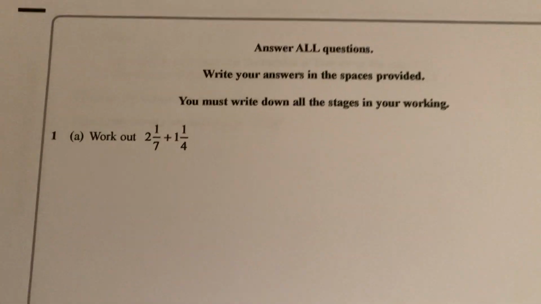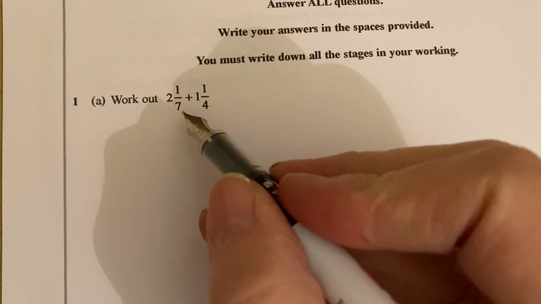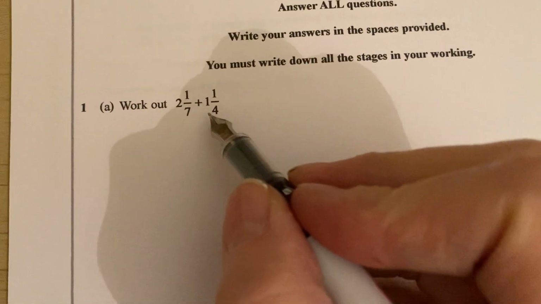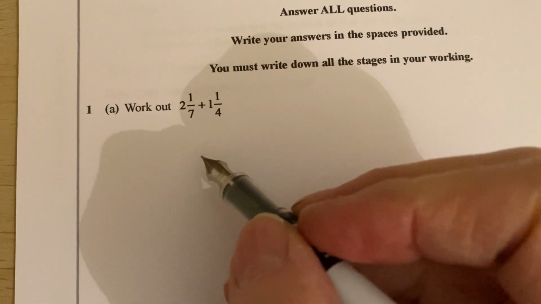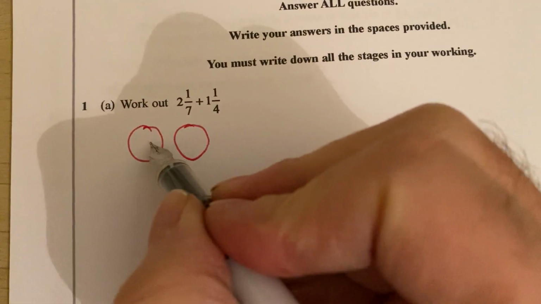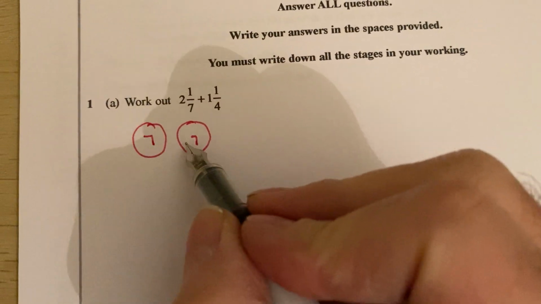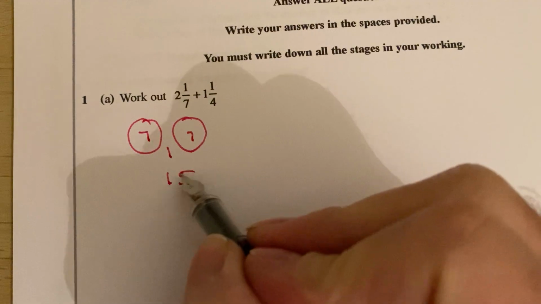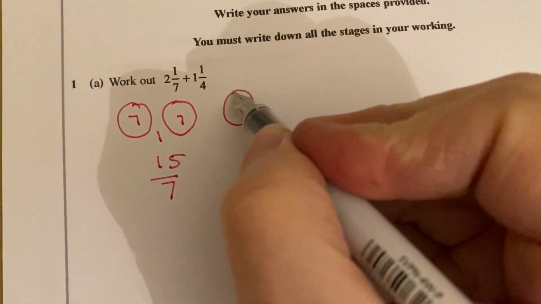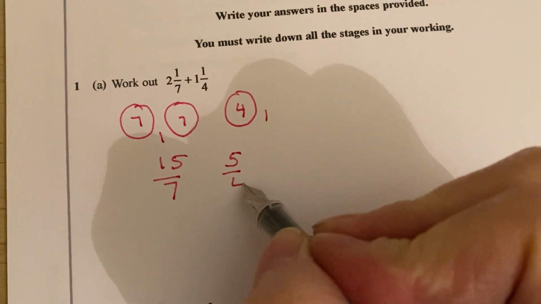Right, so the first one we see is a straightforward fraction question, but what you've got to be careful about here is when you're adding fractions, you've got to have common denominators and it's got to be top heavy. You can't have this mixed fraction business going on. So you've got to realise that in two wholes, you have 7/7 in each whole. So therefore, you've got 14 plus 1, 15/7 there. And here in one whole, you've got 4 quarters plus that 1. So you've got 5 quarters there.